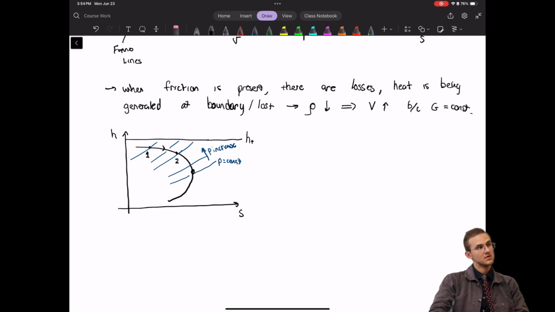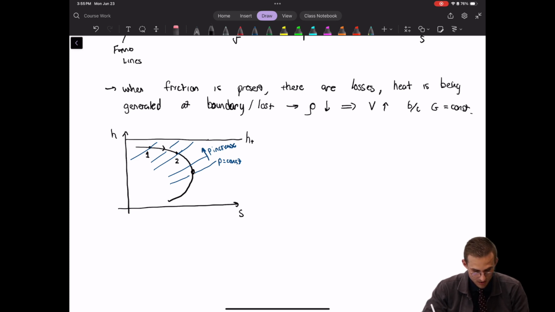And so what happens there? Can the flow continue to proceed in a duct that has friction and entropy production if G is required to remain constant, and seemingly you can't increase the entropy anymore? That's interesting. So keep that in mind. We'll talk about that in detail in just a moment.